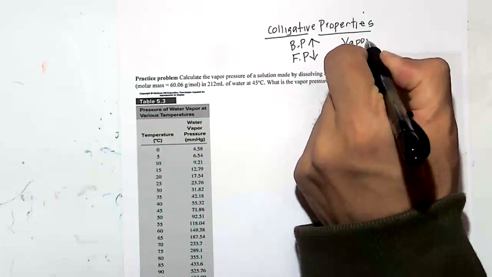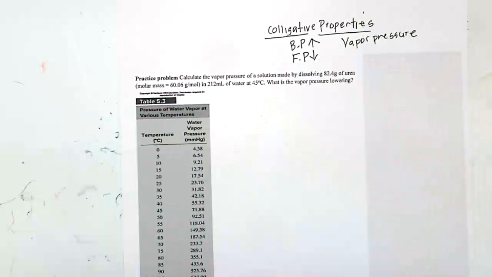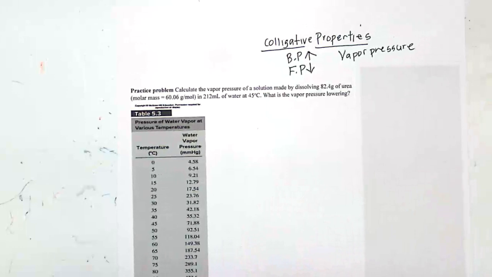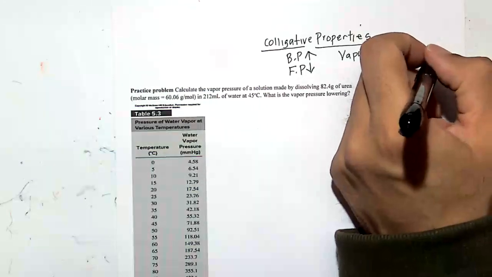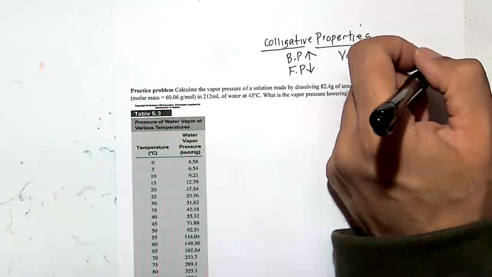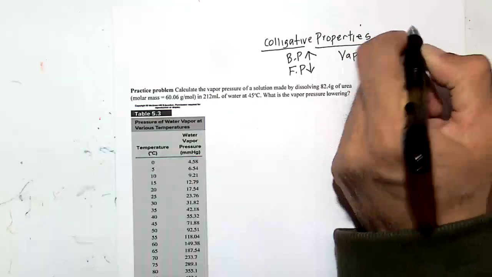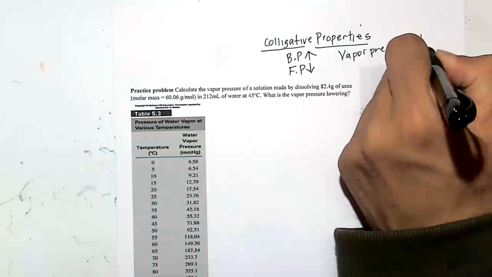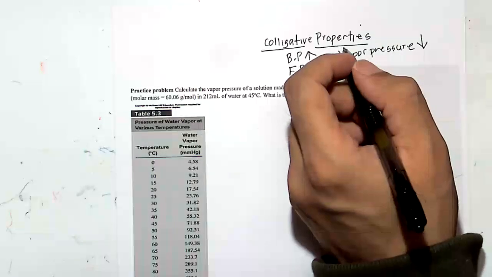What happens to the vapor pressure? Okay, we'll have a new vapor pressure, but will it go up or down? So you add a solute to a solvent, there's more IMF, more solute-solvent, solute-solute interactions to overcome to become a vapor. So will it go up or down? Okay, so it's going to go down. It will be harder to become a vapor.